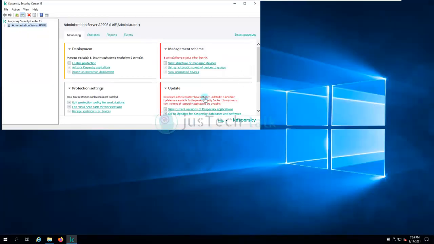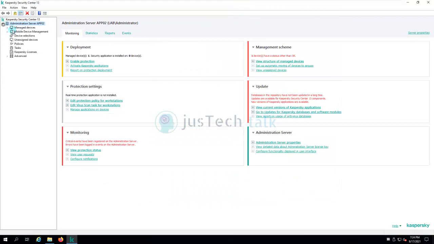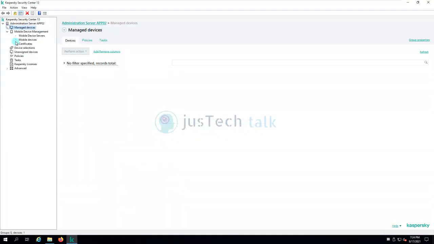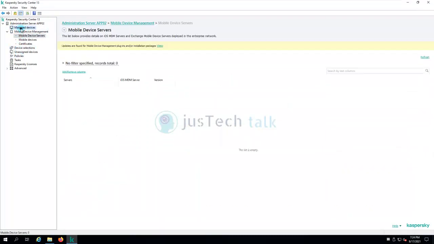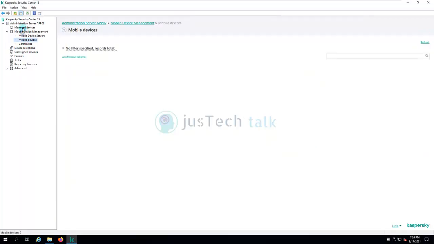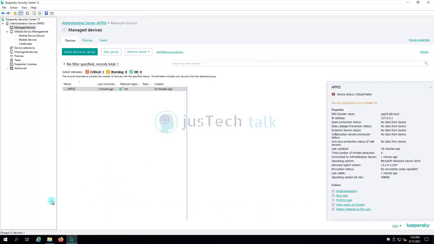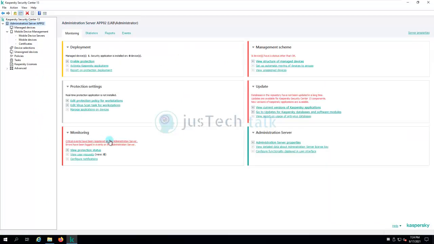On the other hand, if I go back to my Kaspersky Security Center console, you see I can browse. I can do certain things over here, and now it's smooth. There is no error message appearing over here. So we are good with Kaspersky Security Center now. As I said earlier, this is specifically if you're going with SQL Server 2019, whether Express, Standard or Enterprise, along with Kaspersky Security Center 13, whether it's 13.0.0.11247 or Kaspersky Security Center 13.1, it is going to be there. So to fix it, you have to follow these steps.